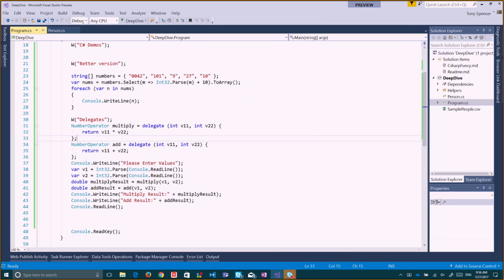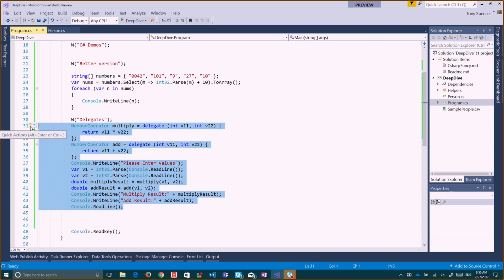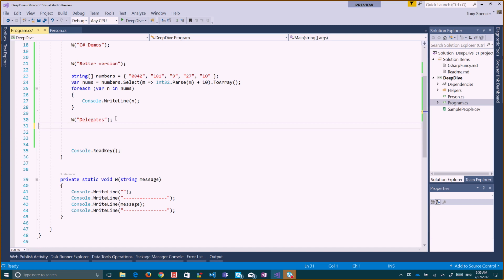All right, so that example, it doesn't feel like it saved us very much, and it really hasn't. It's not a ton of lines less or anything like that. But it introduces the idea of anonymous methods, which we'll use later in a more concise way. So I'm going to take all this out because it just feels verbose to me. We're at an intermission, so let's do an intermission.